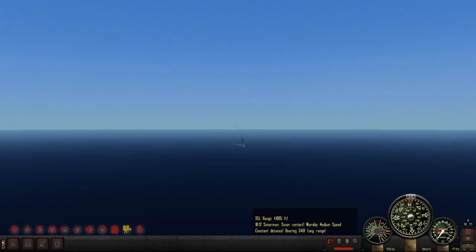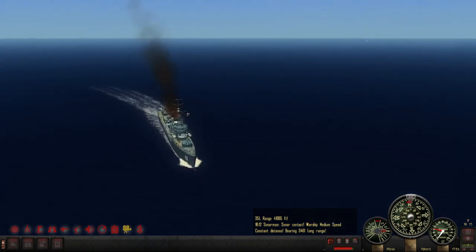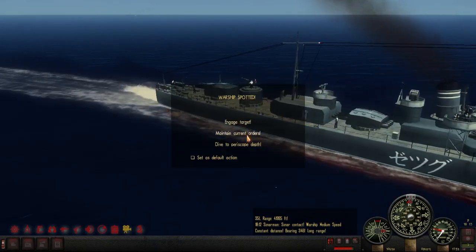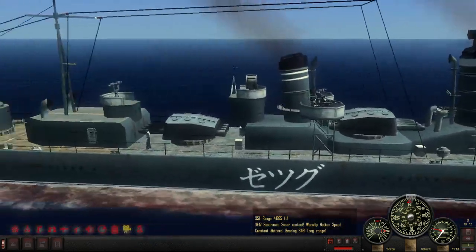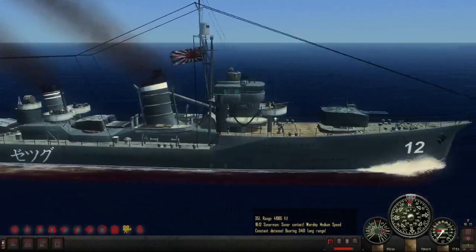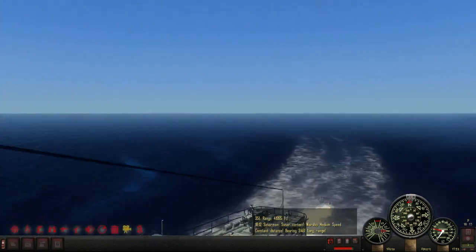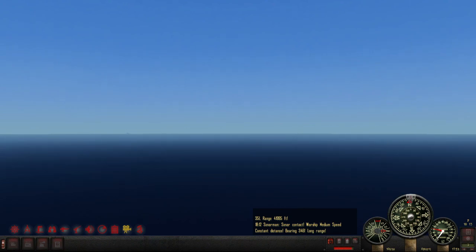Now this could be a true test of my guns if I want them to be. There's something else back there. Alright, what are you? Ship spotted. Yes, continue what you're doing. Two quad launchers. Hatsuharu class and triple launchers. What do you have? Oh, hold on.